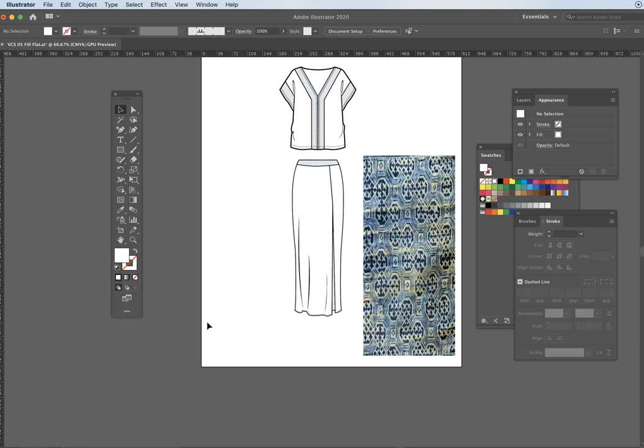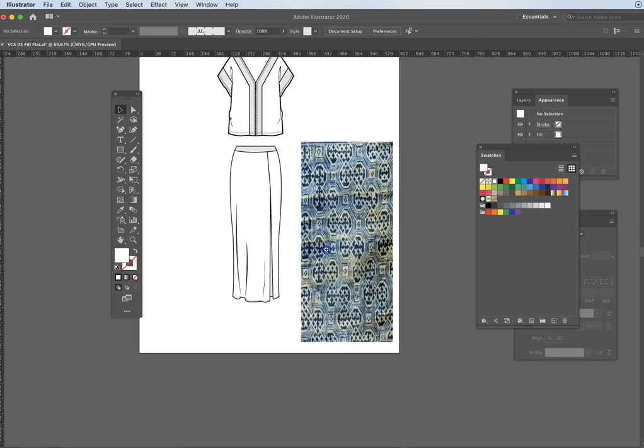This time it's just how to create a clipping mask to fill your flats with an image. Maybe it's an image of a texture or a fabric, but you don't have a seamless repeat, or you are not able to create a tile that you can drag in under your swatches. So I do have other videos about how to work with swatches and filling your flats, so definitely check those out. But for this one, this is when you have an image that's not in repeat. Clipping mask is the way to go. But I'm going to show you a couple tricks to get the best results.